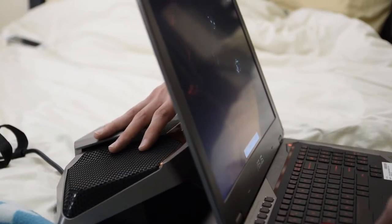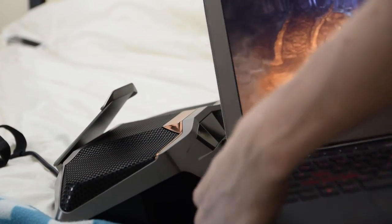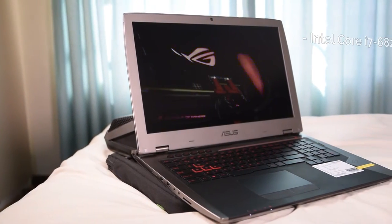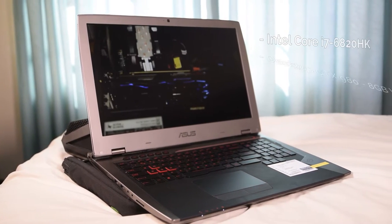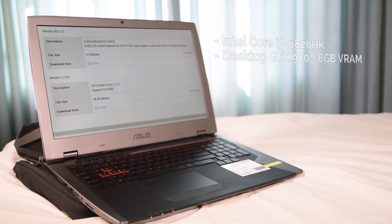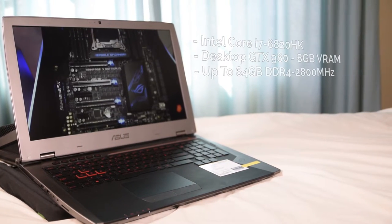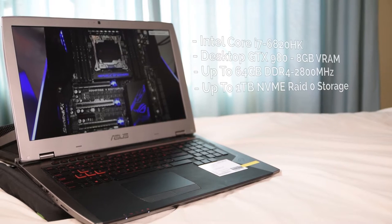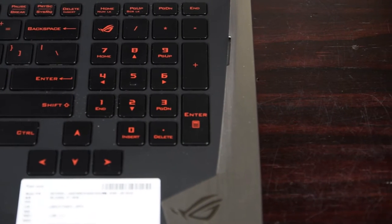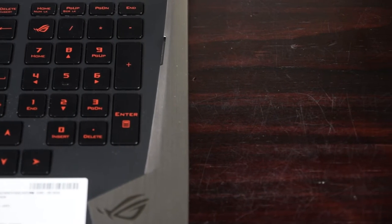There's no need to worry about whether or not the dock or PC is on — you can remove it whenever you feel necessary. The components that the hydro overclocking system keeps cool are the overclockable Intel Core i7-6820HK, which hits up to 4.1GHz with ease, and a full desktop GTX 980 GPU with 8GB of VRAM. The GX700 also comes with up to 64GB of DDR4 RAM at 2800MHz, a terabyte of incredibly fast RAID Zero NVMe drives, and 802.11ac WiFi. There's a 720p webcam with a dual microphone solution that provides marginal video quality and fairly okay audio recording. The speakers are mounted on the top of the keyboard and are sufficiently loud, don't distort at top levels, but also lack punch with no noticeable presence of bass due to the lack of a subwoofer.